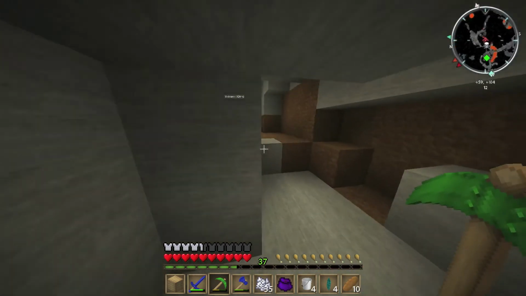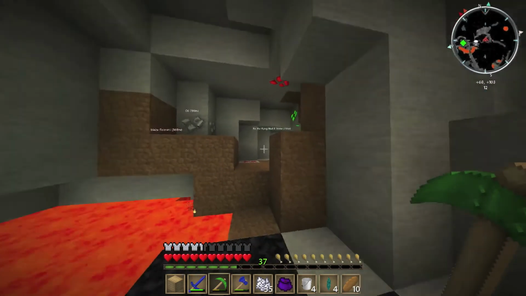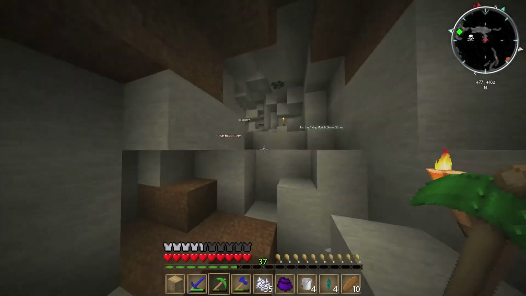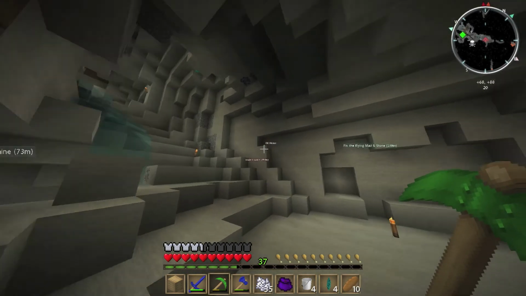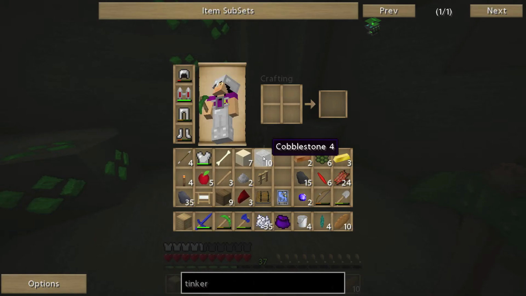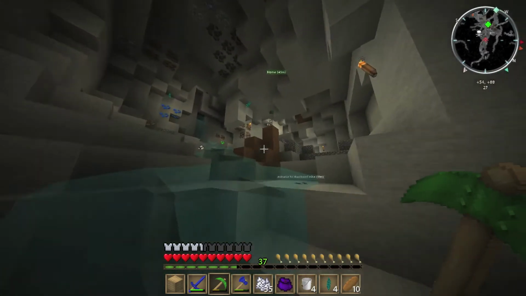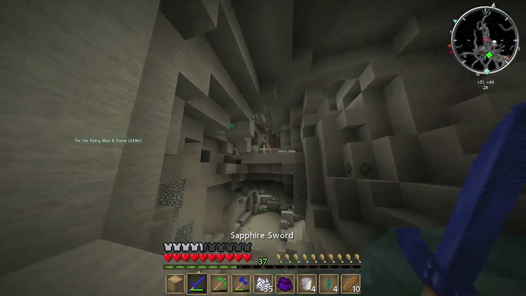And if I remember correctly, this comes all the way through to somewhere else. Well, of course it does, but yeah. So we've got some obsidian there. Comes all the way through into one of our other areas. Yeah, comes all the way through into here. Excellent. So we have got some lapis up there. Another sapphire up there. Oh, there's another creeper up there.